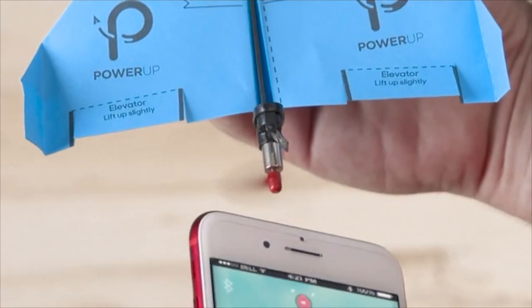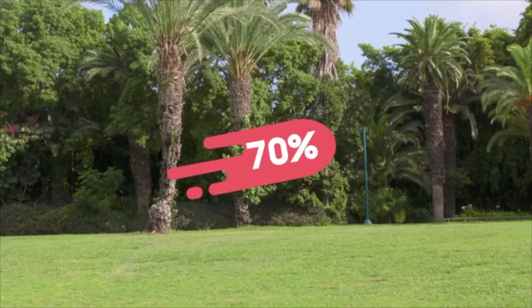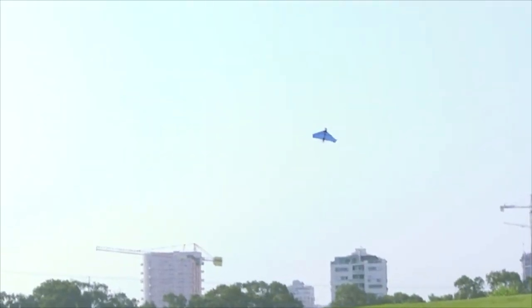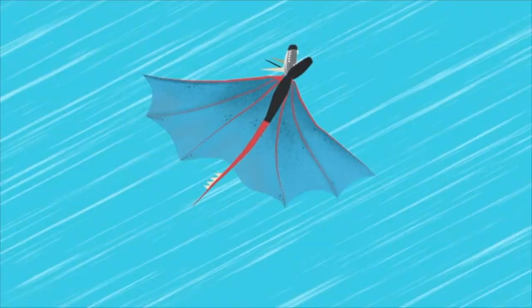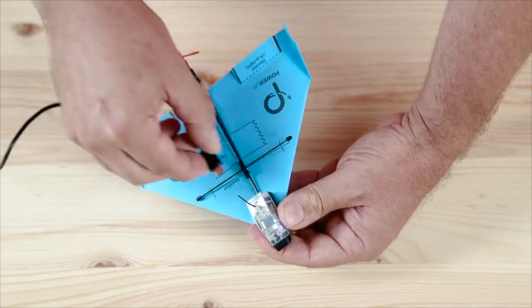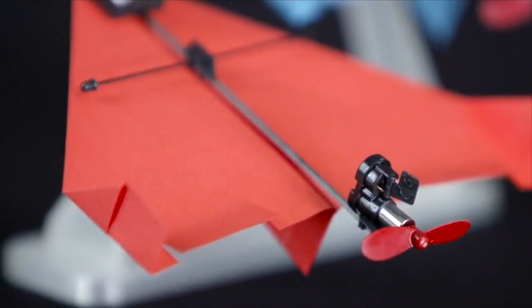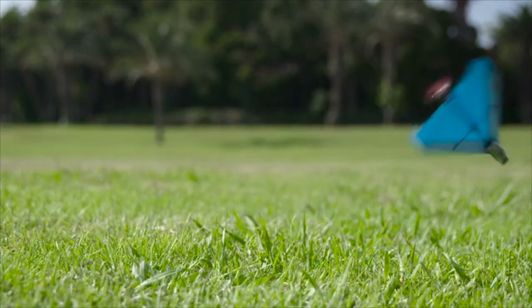Move the phone to any direction, and the wings will follow. When you start, the plane goes to 70% of its throttle, so you can fly it like a regular plane. But press the boost button, and you give the plane that extra kick that transforms it into a flying monster. A small flying monster. Powerup's Bluetooth module easily charges through its micro USB port, and the entire thing is made of carbon fiber and nylon, so it's nearly indestructible.